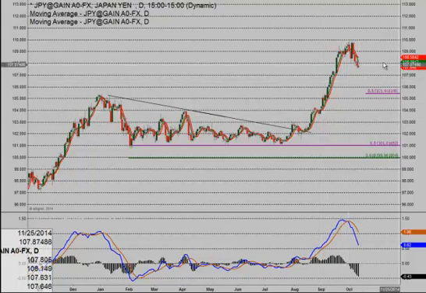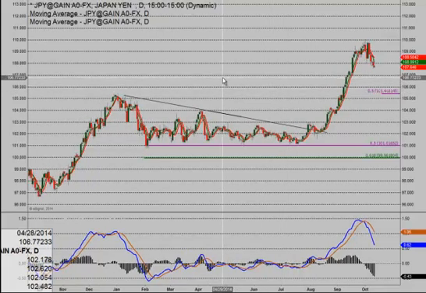Dollar yen here is not recovering like dollar Swiss did in the dollar index. So we think that you'll see a more violent, more volatile correction here, but we think that a natural downside target here would be 105.5 or so. So we would look to potentially see the market consolidate down to 105.5 and start to carve out a bottom there. So that's how we see things in the dollar yen.